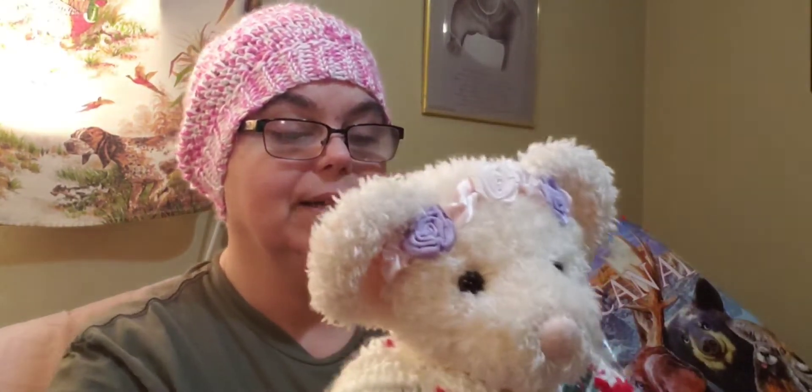And Bella wanted to come and say hi — my little Bella! She misses all her yarny friends. She's been asking me to make another outfit for her, since I didn't make one for her birthday, New Year's, or even my own birthday. So I'm going to work on doing that. She's so pretty in her little dress. And that was my haul today!